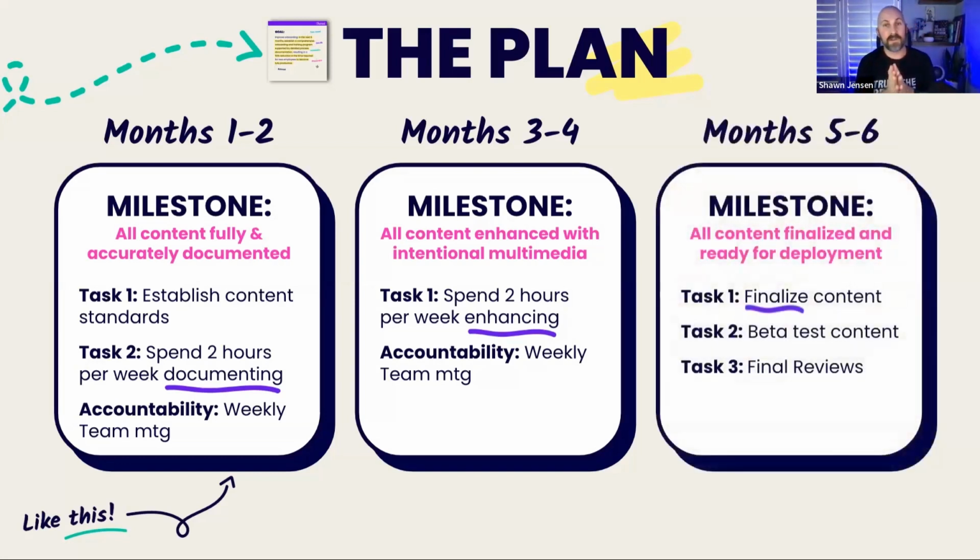Finally, our third and final milestone, for months 5 and 6. Now we've got the content in there. We've got it prettied up. Okay. In the last couple of months, which takes a little bit of time, we go through and finalize all the content. Make sure everything is in place. Make sure the content standards have been held. Make sure there are effective tests or quizzes or other things that we decide to add to increase the value of that content. And then we're going to beta test this.